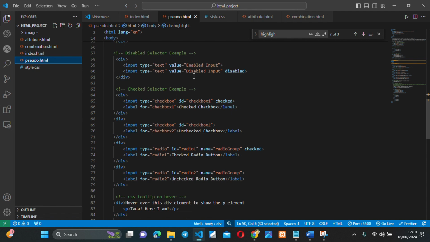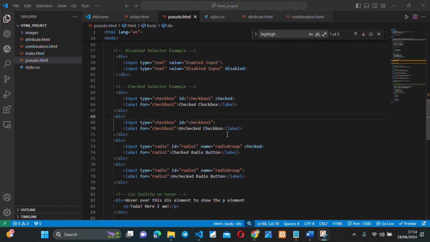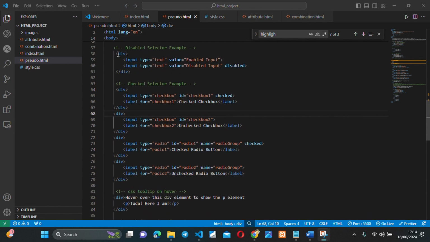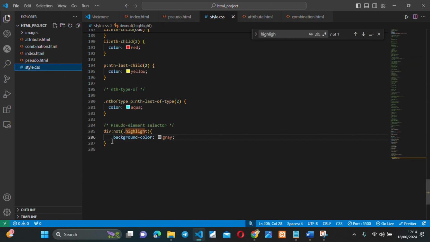The next will be the inputs. We checked input on focus before, so we're going to check again. We'll just copy our styling and add. We'll go fast, so we'll not spend too much time on this, so our video will not be too long. What we want to do here is to select disabled, so you can also style your disabled input type. So how do we do that?